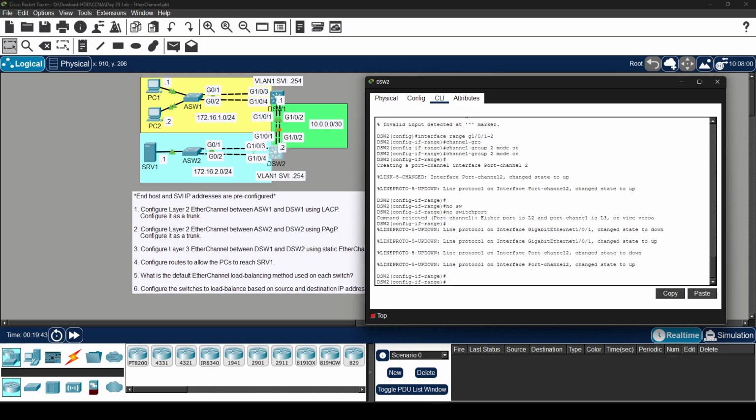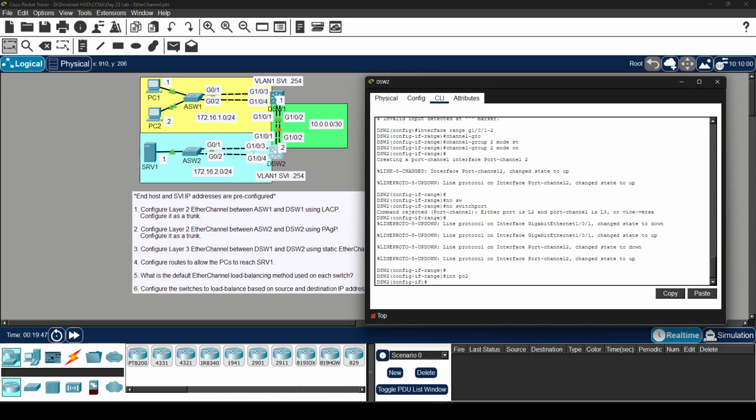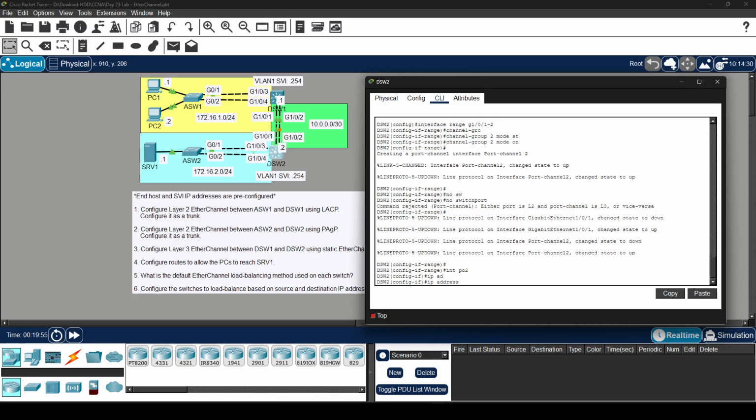Okay, and then you enter that PO2, and then you assign the IP address, which is 10.0.0.2, 255.255.255.252.